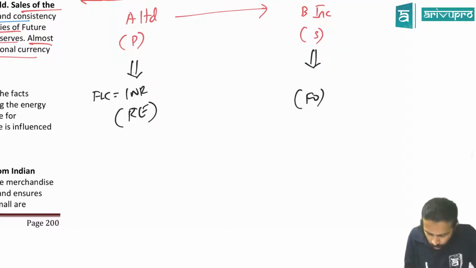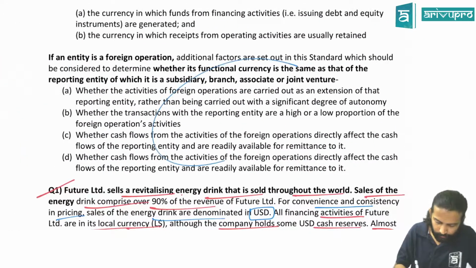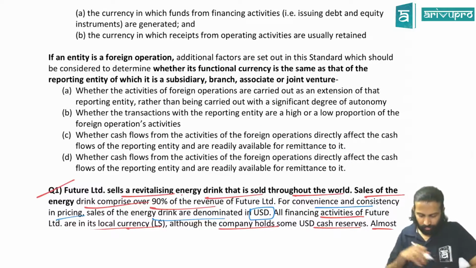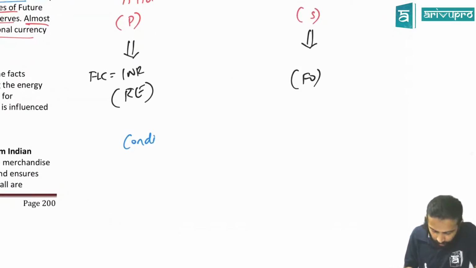So we are trying to determine, or you can write the conditions. They have anyway given it here. You remember this para? Before this question, this para is there. That is what I'm writing, but trying to summarize it for you. What I'm going to write is conditions to be fulfilled.